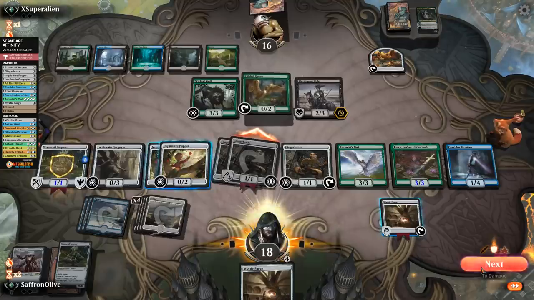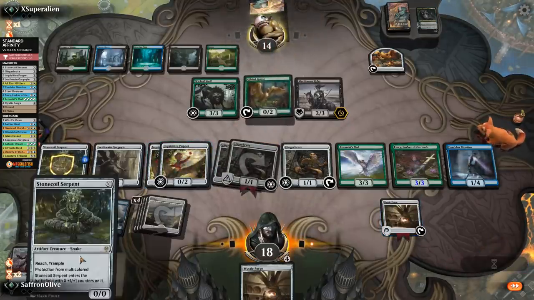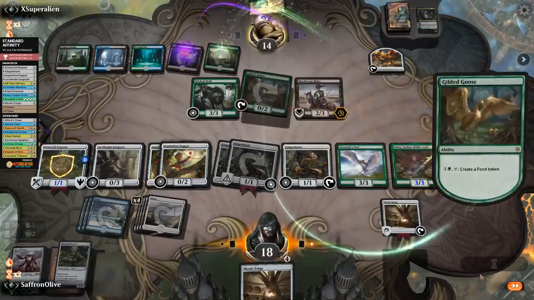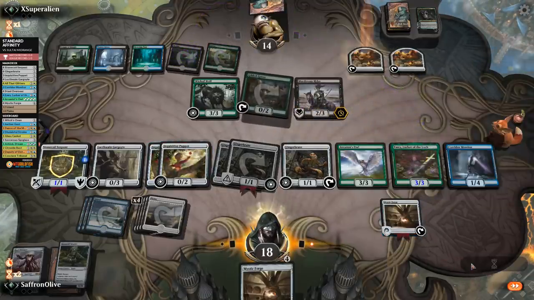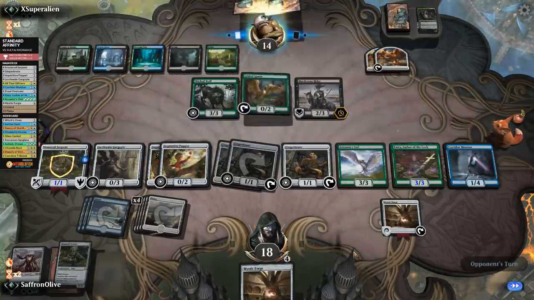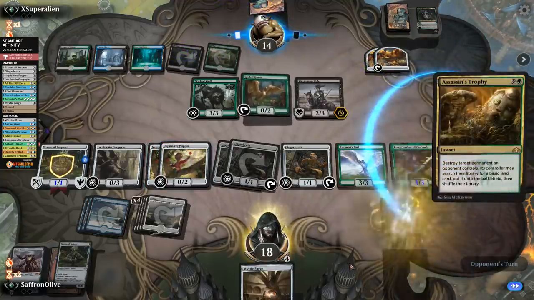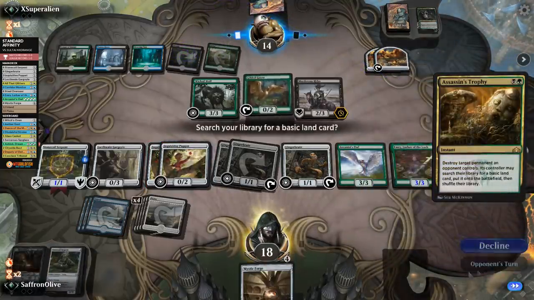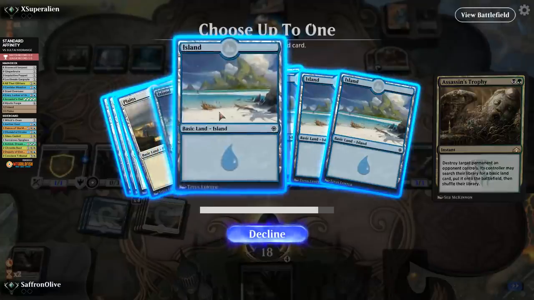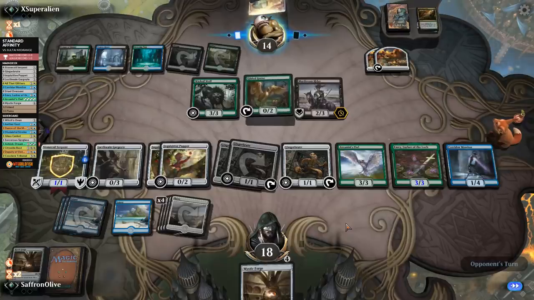And I mean, we're getting to the point where if we can hit in All That Glitters, it should be a one shot if our opponent doesn't have removal. Opponent, gonna make a food token. Yup. And we're not super worried about the Wicked Wolf because we can block it literally forever here. Opponent, another Wicked Wolf. Assassin's Trophy. Well, that's actually pretty fine because we kept another one in hand. So, it's not a big deal to lose one, since we have a second one.